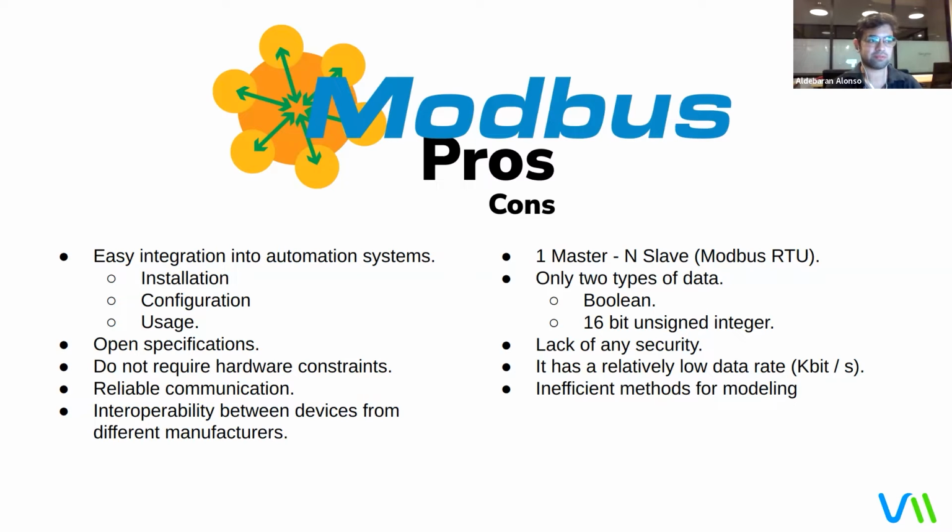applications. Another thing is that it's really difficult to model a device's memory or variables with this protocol, because it only supports two types of data: a Boolean and an integer of 16 bits. So if you want to encode a float, you have to do it manually, and document it well in a table or an Excel sheet, with an address mapping of all the variables that you are exposing for your customer to interact with your device.